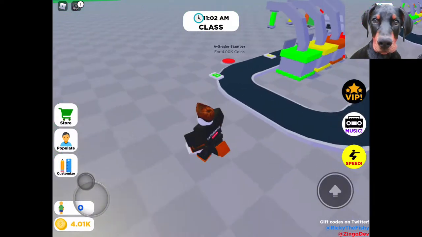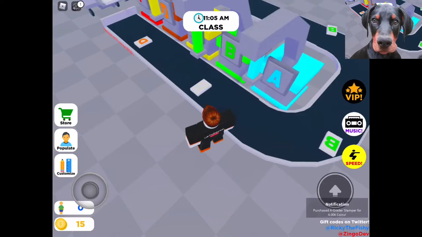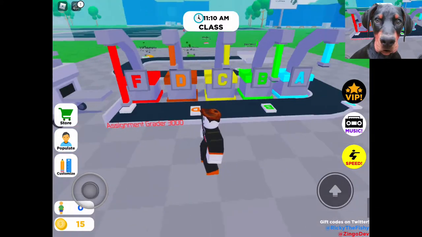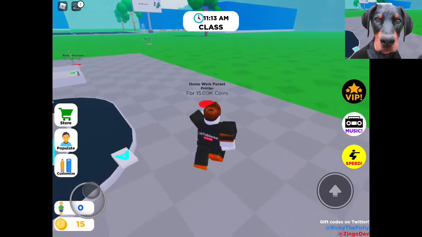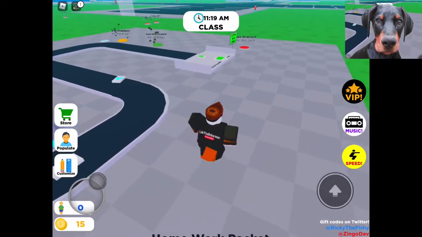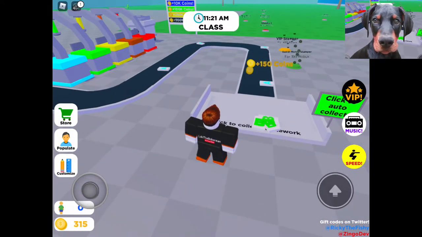Yes, we did it. We did it, guys. So let's go get the fourth grader. After you get all the grading system, F, D, C, B, A, you want to save and get your homework packet printer, which is 15K. That's going to take you some time. And get all this money here.